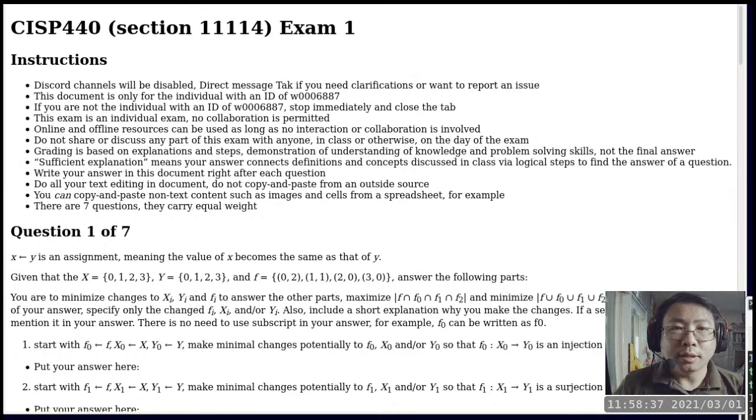So as a quick outline of what we're going to do today, the first part is to revisit exam 1. I'm going to go through my own test to talk about what I'm expecting in the answer, especially the last two. But interestingly, I think more questions were asked about the first 5 questions, so we'll definitely get that done first. Then we're going to move on to finish up the relation topic, and if we still have time left, we'll move on to propositional logic. So that's the plan for today.